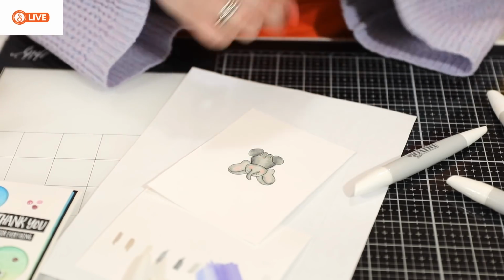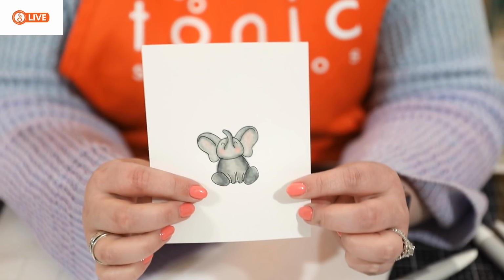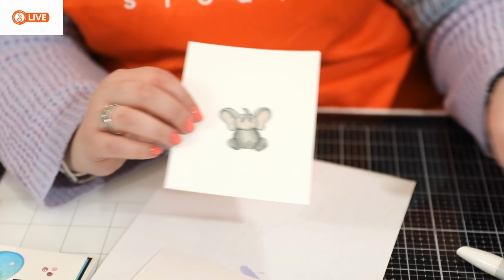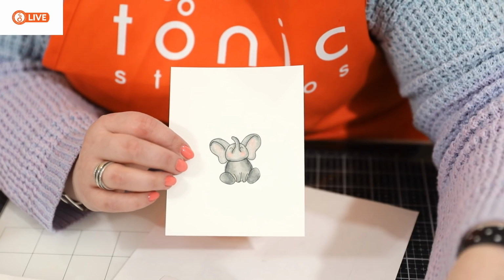There we go. Well, there's a very quick and easy elephant. So that is my elephant. You can see there. What's her name? Is it a her? Oh, it's got pink cheeks. Nelly? I don't know. Every elephant's got to be called Nelly. So the other thing I can show you is, where's my blender gone?